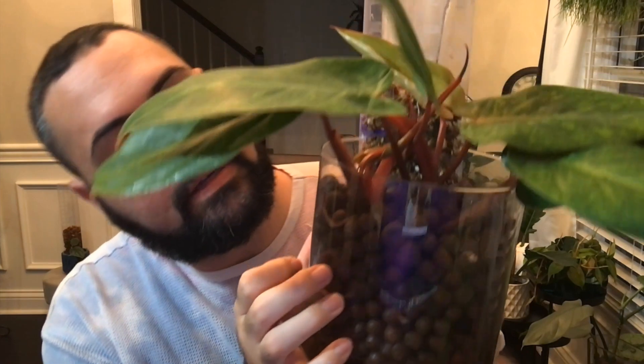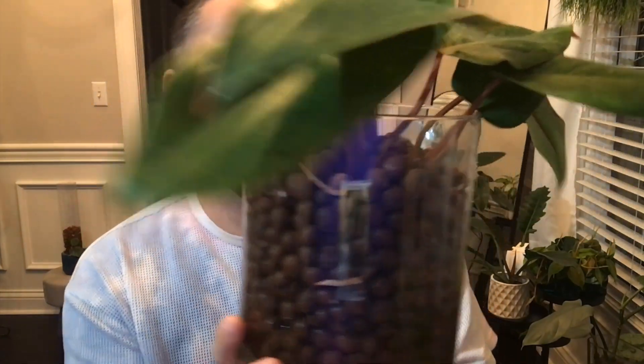It also has these red stems, which makes it a very tropical-looking plant. I like my painted lady a lot and she's liking the LECA so far — you can see a root that's actually growing upward. There's a moss pole in the back but I'm thinking about swapping it for a stake, since this is one of those plants that doesn't really require a moss pole and stakes are overall easier.